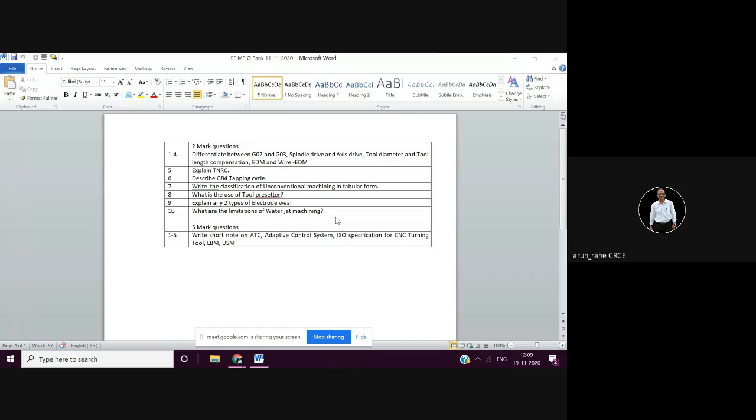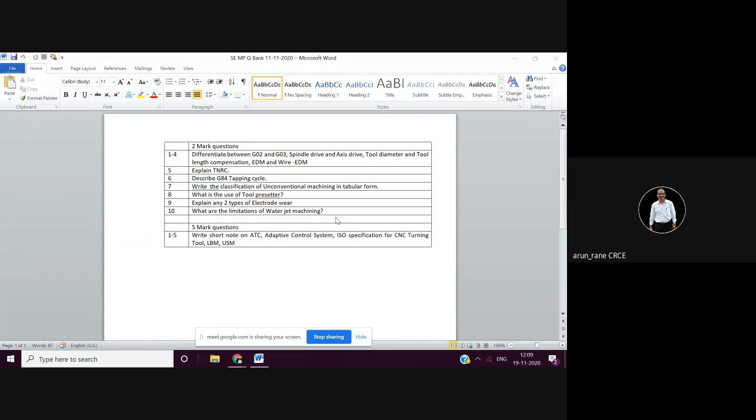Then you can also write that because of the water, the equipment needs special attention. आपका जो machines का जो equipments है, because of the water being used continuously, it may corrode. So the equipment or the raw material of the machine should be of very high quality, all stainless steel, and it should be chrome plated.